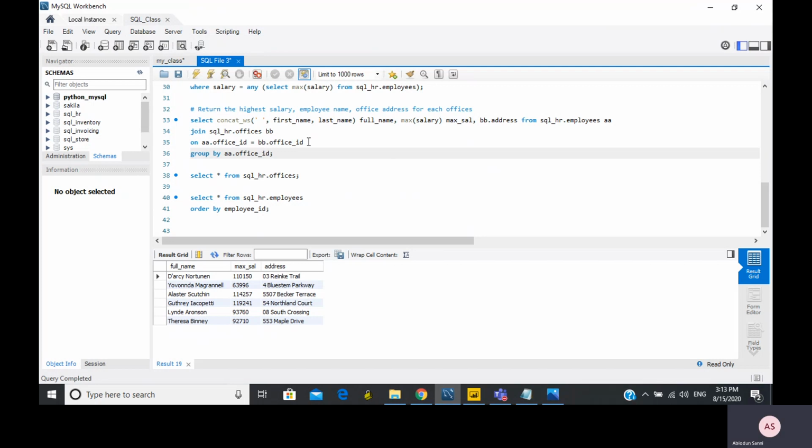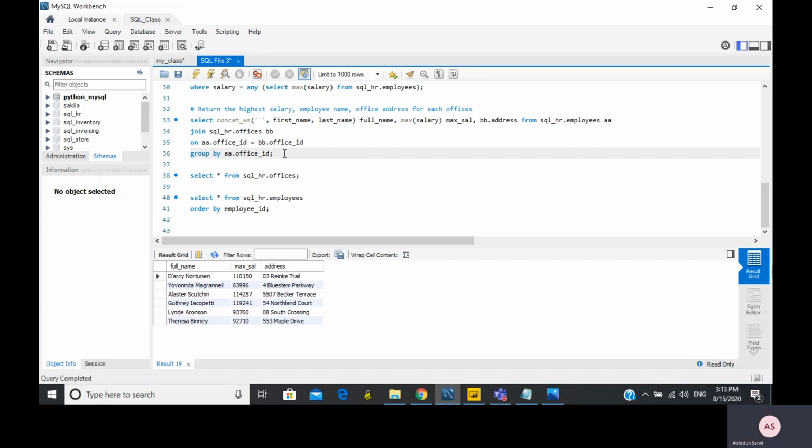But it might be department ID that is common to both tables in that regard, instead of office ID. Then you can group by department ID or department name.